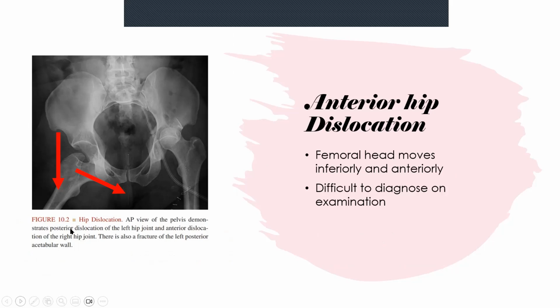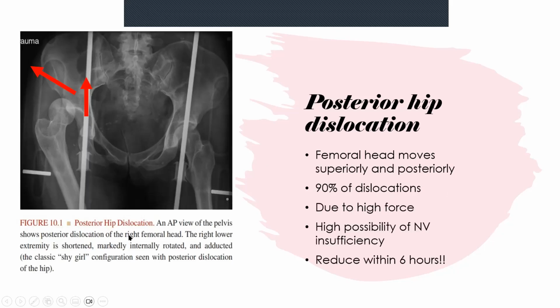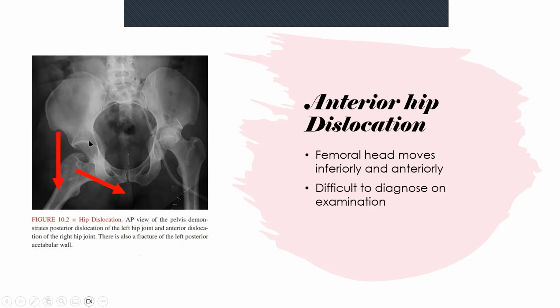As compared to our previous posterior dislocation, the limb actually becomes lengthened because it's pushed out. It's externally rotated sometimes, not all the time, but it can be, and generally quite badly abducted. So you get the complete opposite. You get a hip that's lying facing outwards. If you think of it as a clock, this one here would be sitting at 6 o'clock, and this one would suddenly be sitting at 7 or 8 o'clock, with the toes pointing upwards as well. Luckily, we don't see this too often.